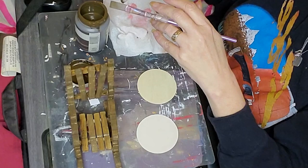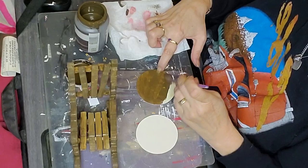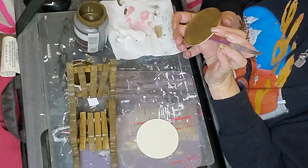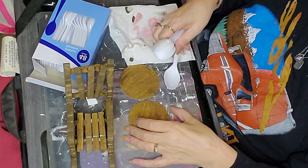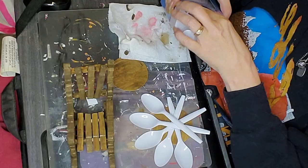For project number two, I'm going to take these round discs — this is the spoon project. I'm using the Waverly Antique Wax, which is also what I used for the chair, and I'm going to give a good coat on just one side and the edges of these discs. The other side won't be visible, so I didn't do those. Here I'm trying to figure out how many spoons I'm going to need. I ended up kind of half-guesstimating because I didn't have the cutters with me to measure them out.